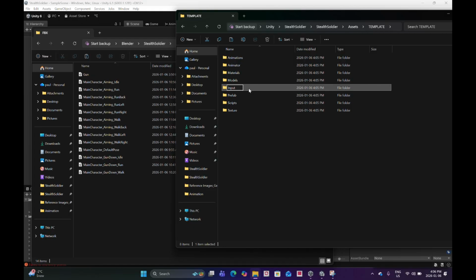And this is where I'm going to store the new input for the new input system.